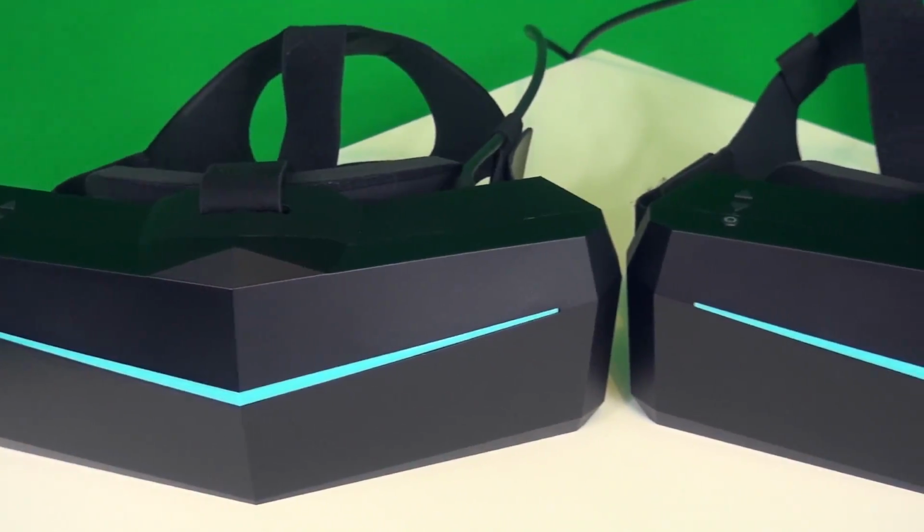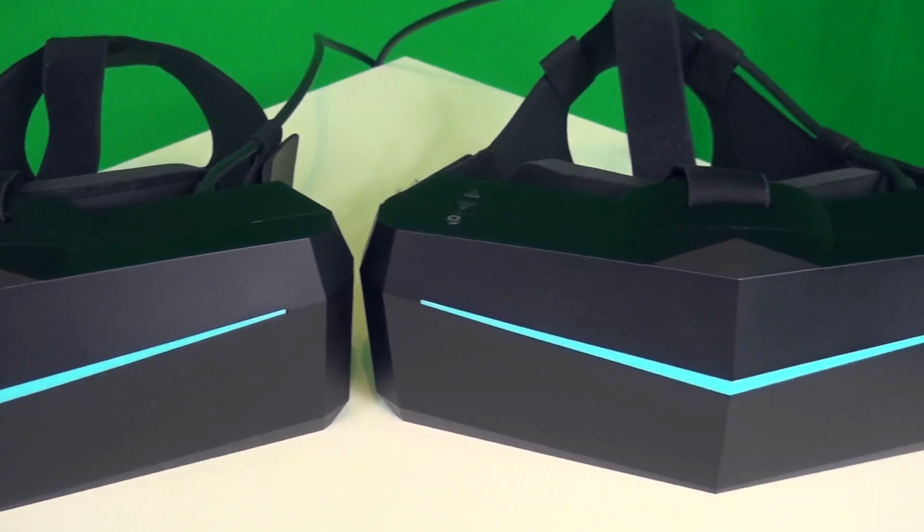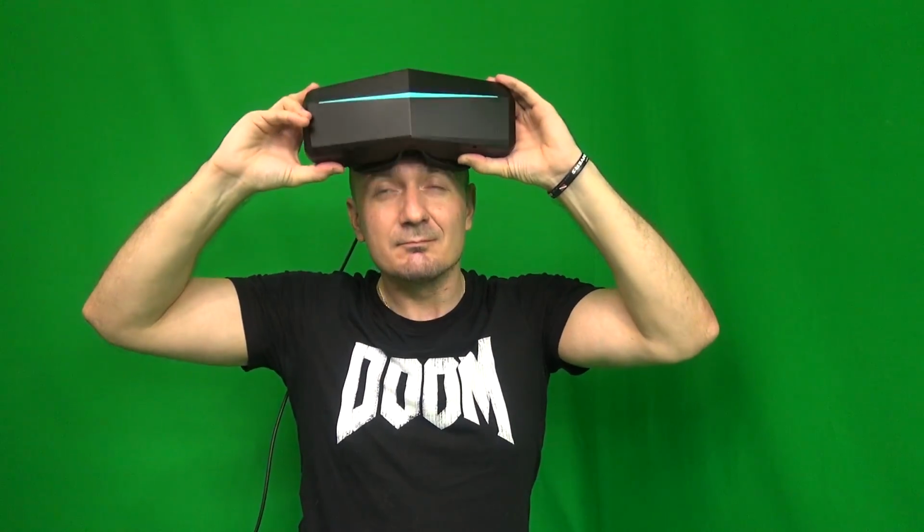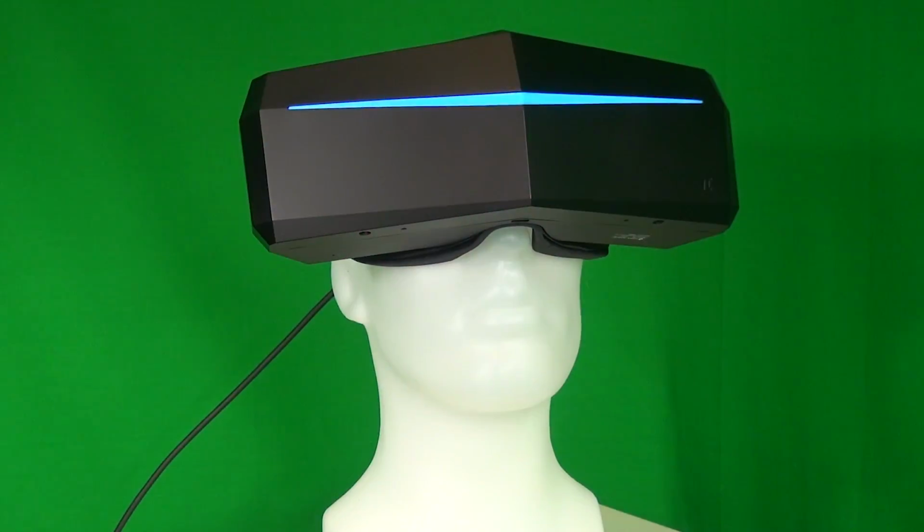You may know this already, but the Pimax 5K Plus has a 90Hz display, which means it uses a higher refresh rate than the Pimax 8K, which is 80Hz.